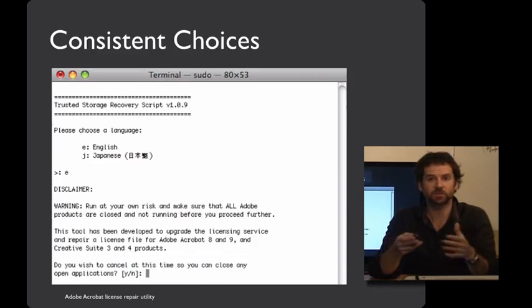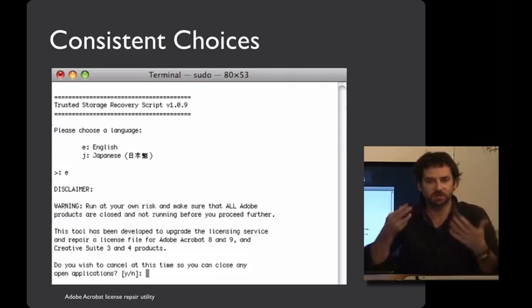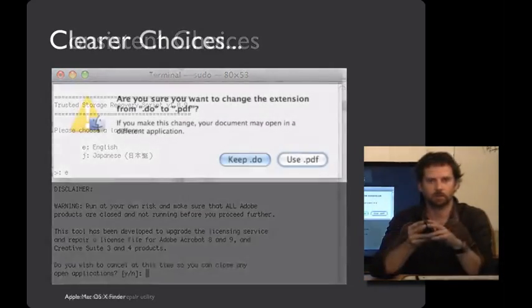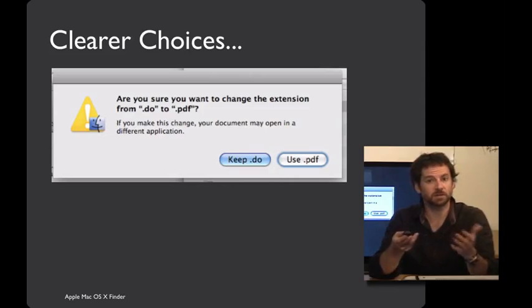However, what we actually have here is do you wish to cancel? And so if you press yes to continue, it's going to drop you out of the application and you'll wonder what happened. Or if you press no with the intent to cancel, you'll actually continue and you may run into problems. In this particular case, one way that you can solve this problem about what yes or no or okay or cancel mean is to replace yes, no, okay, and cancel with more specific options. So here we see a dialog box where the options are very clear. One button says keep .do as the extension name. The other one says use PDF. And this is much clearer than OK and cancel, or yes and no.